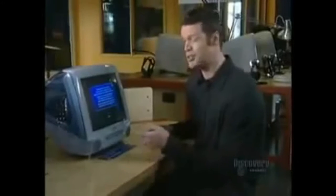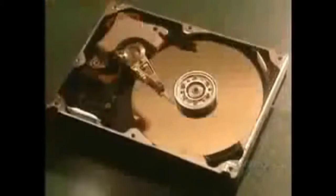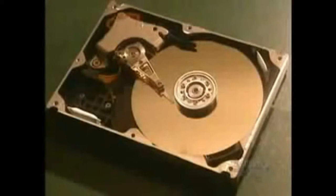Revolutionary device, the computer? I can't. It takes about 90 minutes to assemble a computer. Its hard drive disk saves information transmitted to it for a long time. The reading head reads the information. It is extremely precise. The space between the reading head and the hard disk is as thin as a hair.